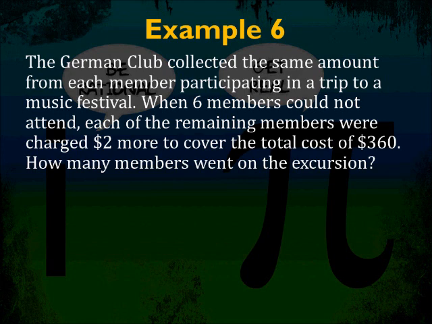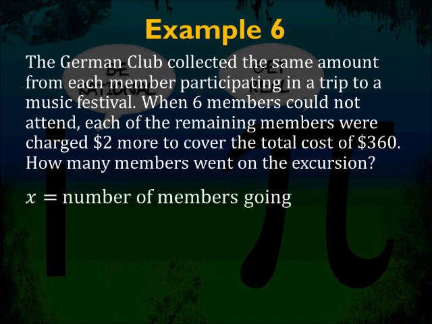Alright, so remember the steps to solving these word problems. You need to break it down. So first thing you want to know is, what is the question asking? The question is asking for how many members went. So let's call that x. x is the number of members that are actually going.